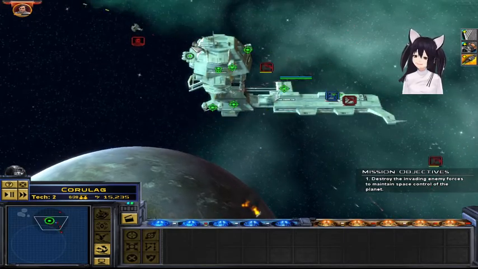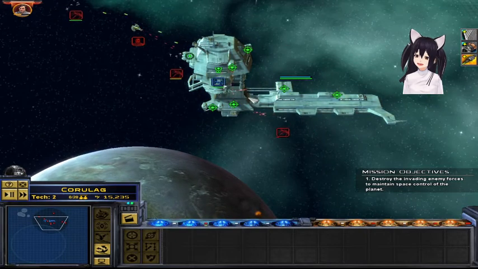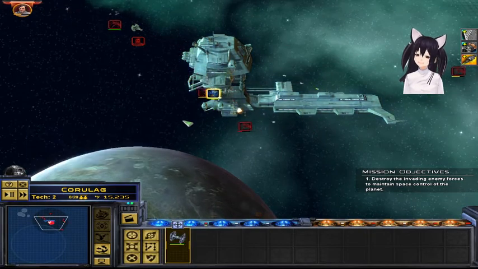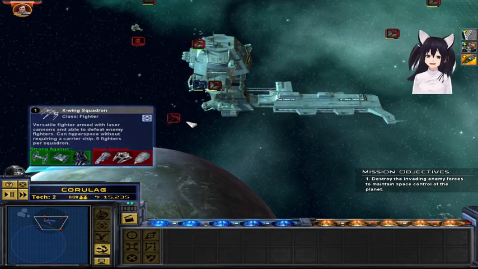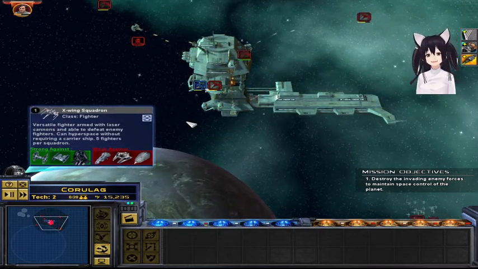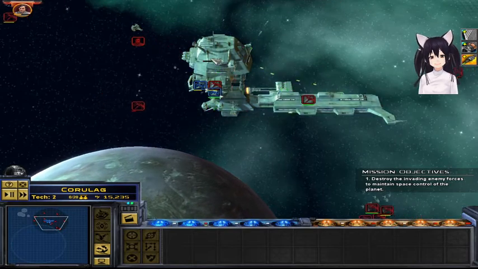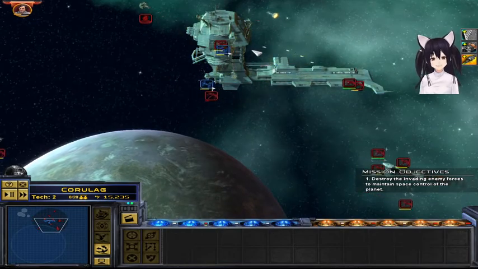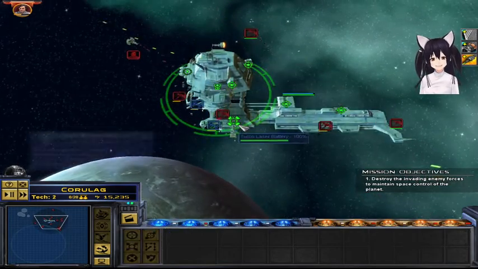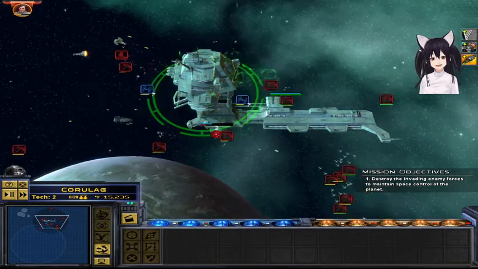Some of their capital ships can't lose their shields, which, as you can imagine, is quite a pain. Now that the cruiser's gone, the concentrated fire is back. These will all start to strike me again.